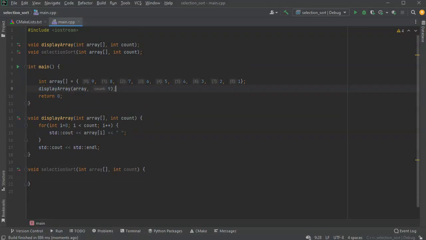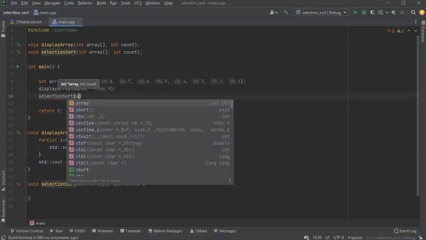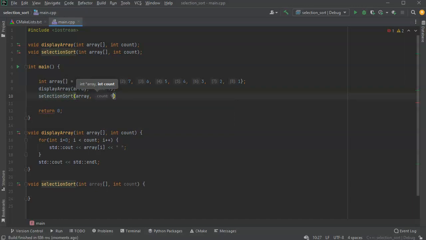Next thing I want to do is run selection sort. Selection sort, and I'm going to pass in my array, and I pass in my count, 9. And I want my selection sort to go through and display each step of the way where it's at in the process. So I'm going to start from the array, and I'm going to search through this array and find the lowest number. And then when I've found the lowest number, I'm going to insert that one in the front. And then I'll go from the rest of them, the next set, and I'll find the lowest number and insert that one in the front. And just kind of keep going through it one at a time until I have found everything and put everything in the correct order.